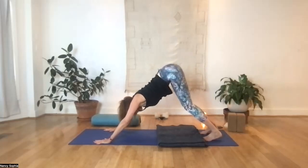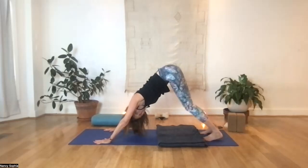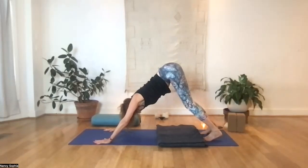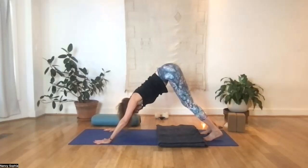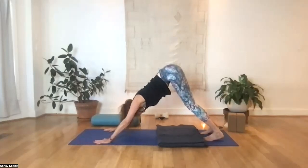Make sure your neck is at ease. And deep breaths. You can lower through the heels, but you don't need to straighten. If you straighten your legs and your back round, you've lost it. It's bottoms up. Neutral spine. Do you always want to know what your spinal alignment is in each pose? Is it a forward bend, back bend, or neutral? And all twists are best done in a neutral position. Three more breaths. So you're developing some strength in your arms, stability in your shoulders, lengthen your spine. Yes, a little stretch in the back of the legs. That's secondary to what's happening in the spine.